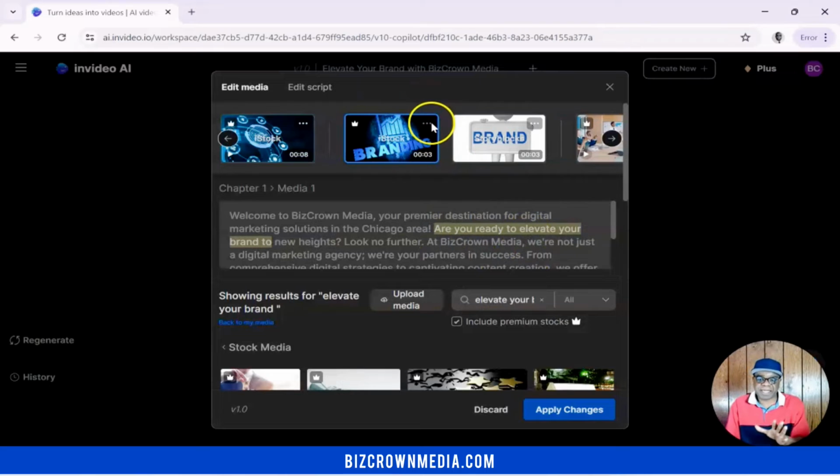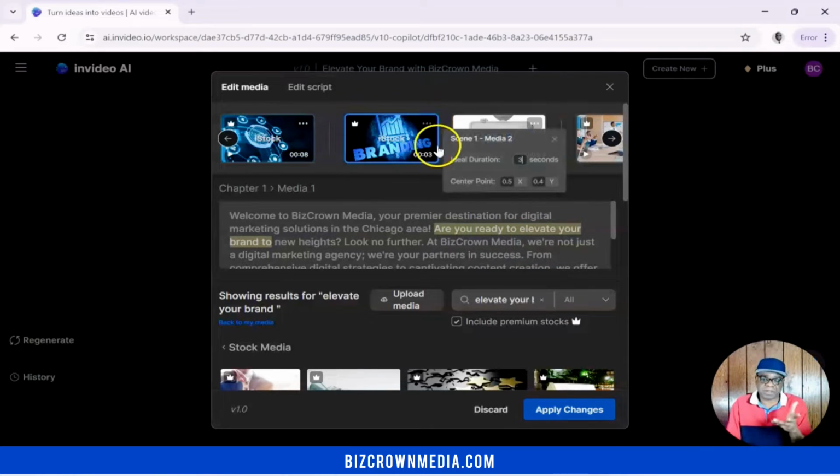The only thing is you can't delete these. You might feel that if you click these 3 icons here that you could delete it. You can't. What you can do is adjust the length. As you can see, if I wanted this video to be 5 seconds long, I would just put 5 seconds in there. And depending on the center point of the video where I want it to show, I can also make those adjustments there, which I just think is so phenomenal.